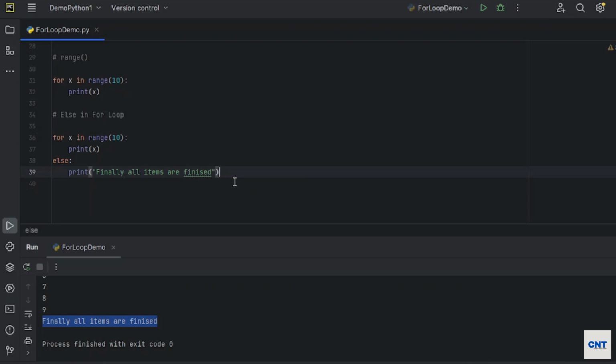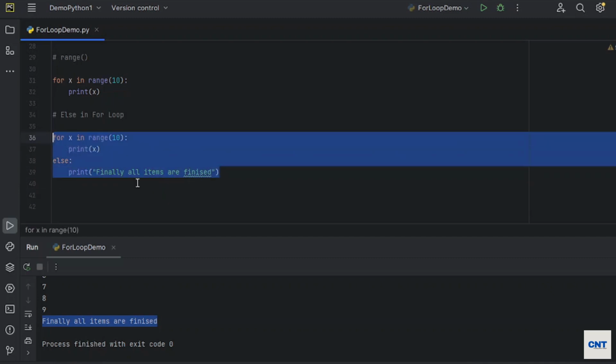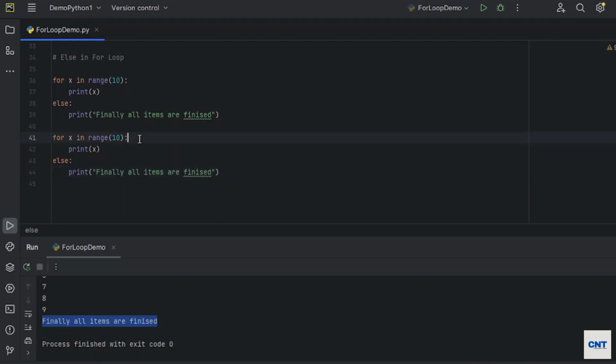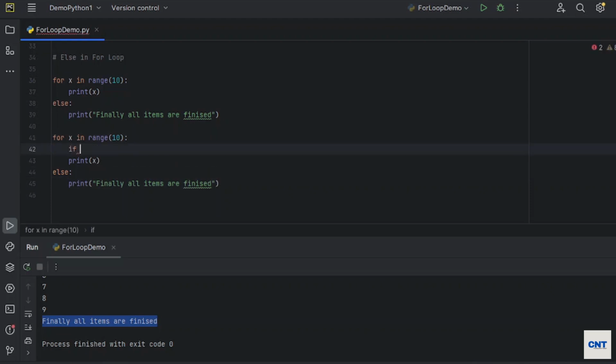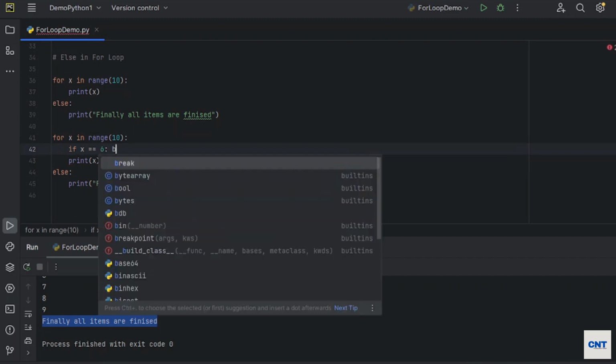There is a special condition with else in for loop. Let's say if for loop is using any break statement, then else block cannot be executed, right? I'm taking this example. I'm putting some condition. Let's say if x equals to 6, then I'm saying it is break.